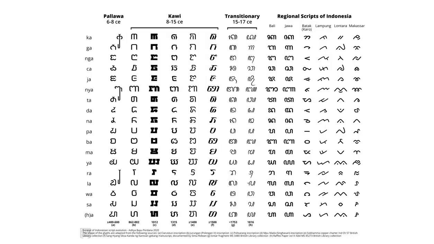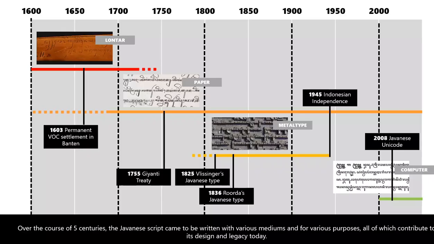The Javanese script has its root from the ancient Brahmi script of India. A southern Brahmi variant called Pallava was used in southern India and Southeast Asia from the 6th to 8th century AD. In the Indonesian archipelago, Pallava evolved into the Kawi script, and the Kawi script itself was used from about the 8th century until it gradually evolved around the 16th century into the Javanese script, alongside the Balinese script, its closest relative, as well as other regional scripts of Indonesia.